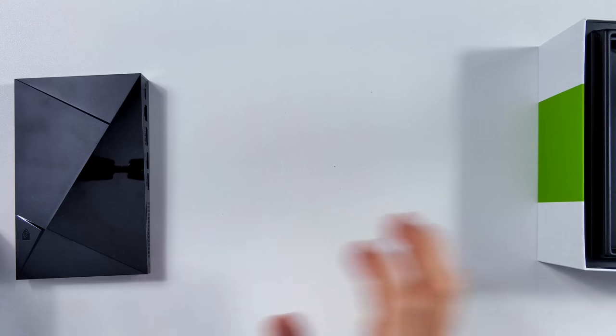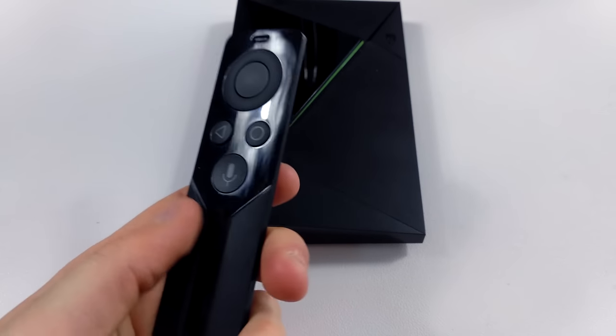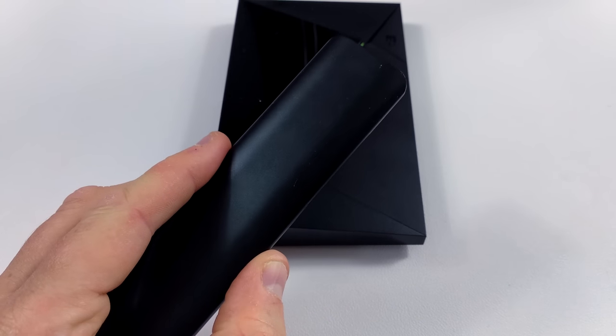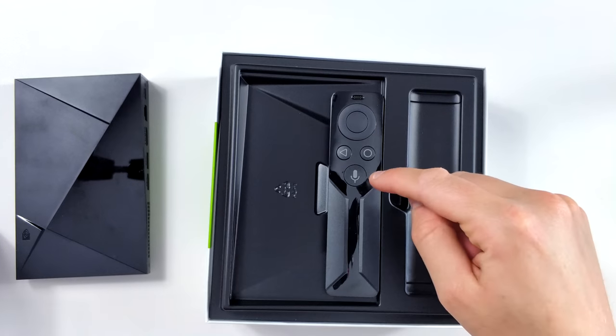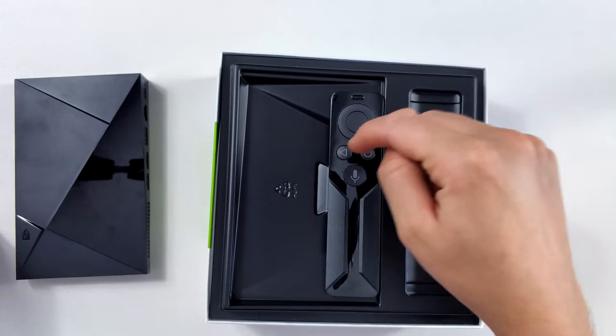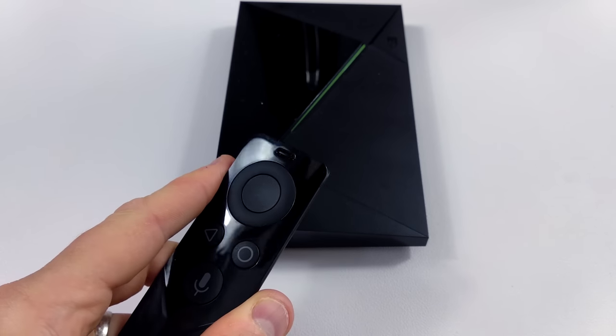Right, let's put that to one side and let's see exactly what else is in the box. So like I mentioned, we have our remote, which is a lot slimmer than the Fire TV remotes, for example, but it's a similar sort of feel in the hand. It does feel quite premium. Matte on one side, gloss on the other. And you've of course got your voice search, home, back, and your D-pad with your enter button there. And of course you've got your microphone there as well.